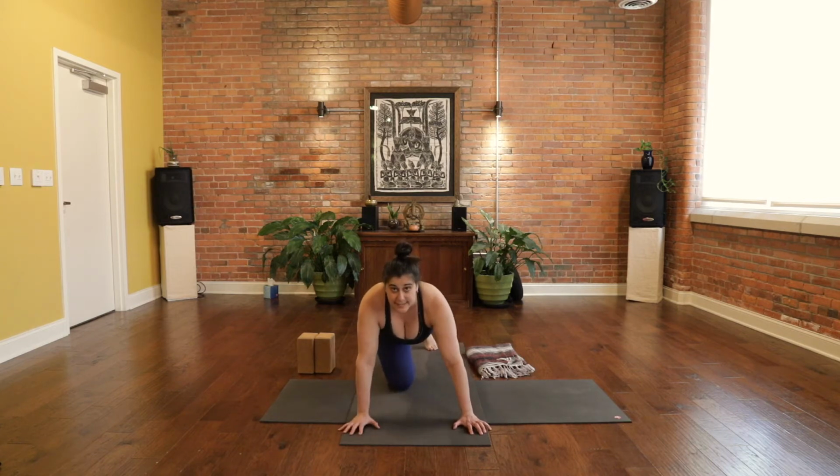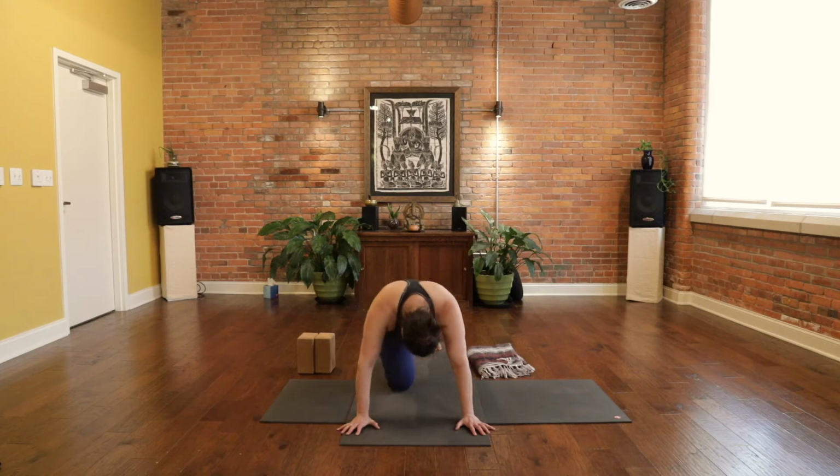We'll take the second side, extending out through the left foot and ankle, circling. Trying to keep that back knee straight. Reverse the direction.